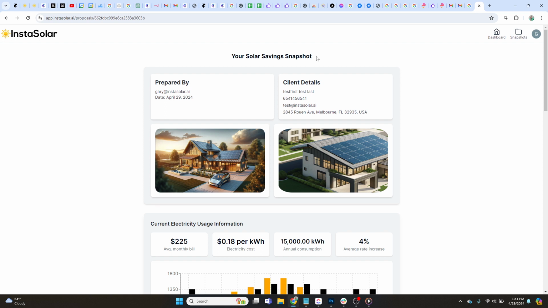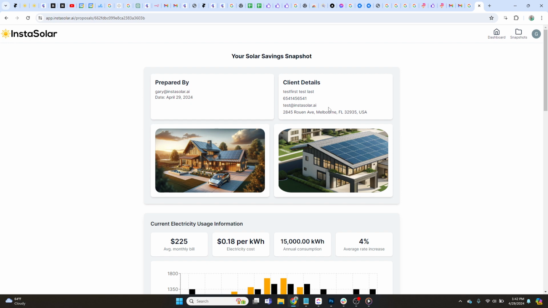Okay, we're tapping into Google Solar API. We're also adding some of our information and research that we've done into this as well, as far as additional credits outside of federal, those type of things, right? So now we have a prepared by and client details. Now keep in mind, after I go through all this, you have the ability to then send this directly to that user, right? And again, it's a sales tool. This is not designed to be a proposal software. You already have your proposal software. This sales tool immediately engages somebody.